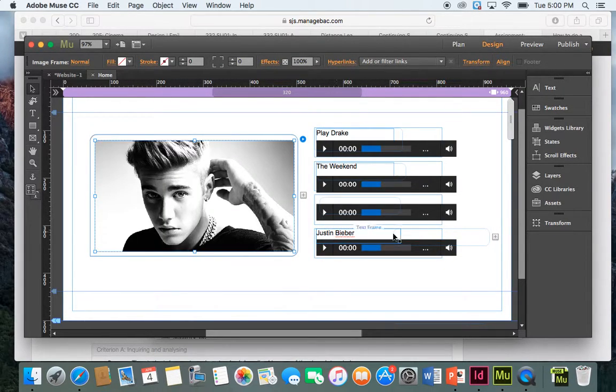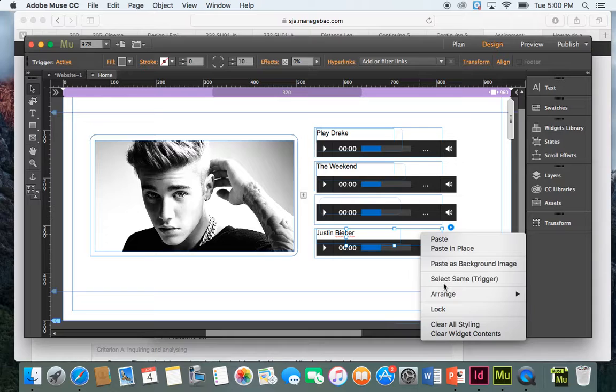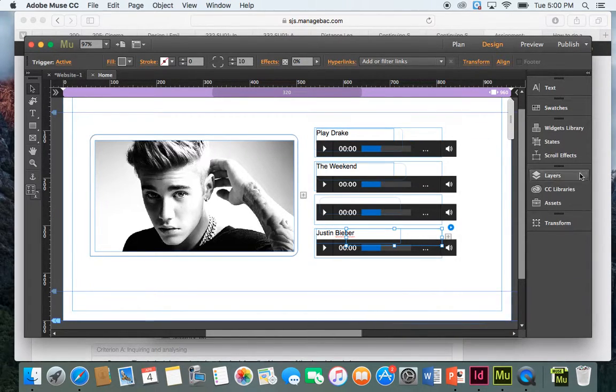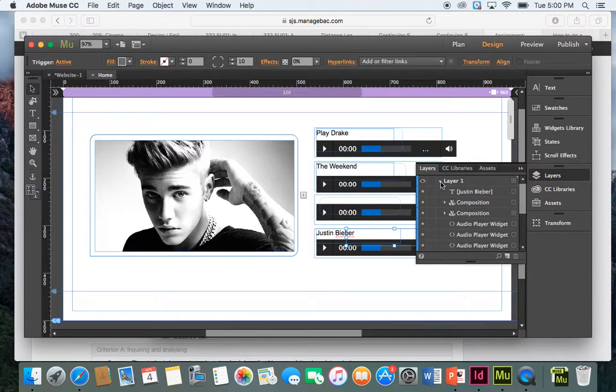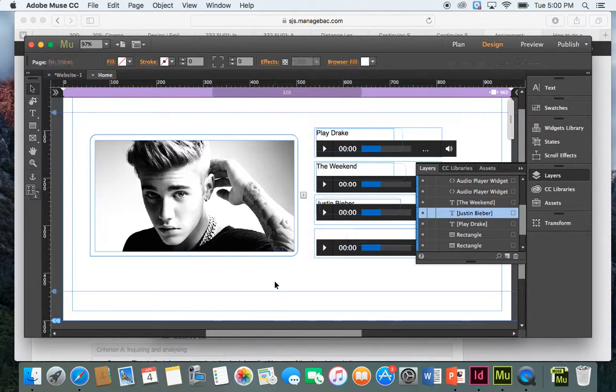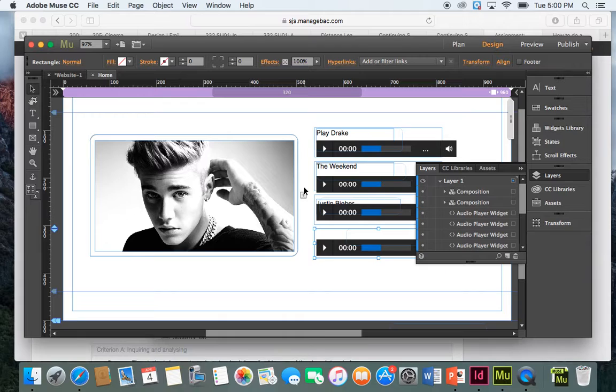So now I want that when this hotspot is rolled over, that picture will appear. So I'm going to just arrange this and move it forward, which you can also do through layers. So you have the word below the widget. There it is. Okay, so I've moved the text to be below. Hello. There it is. Undo. Okay, so it's below the widget.